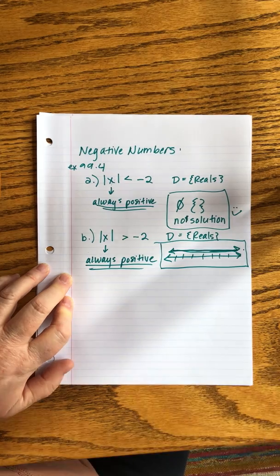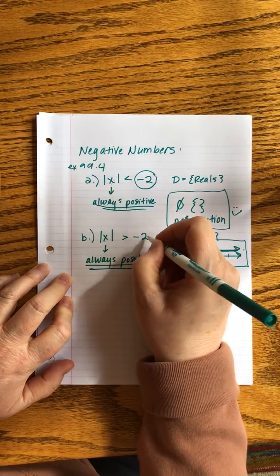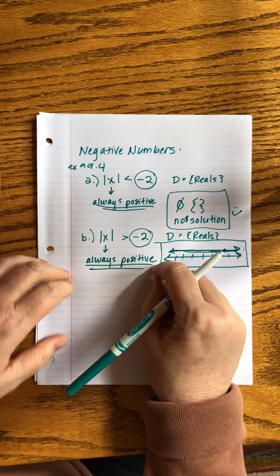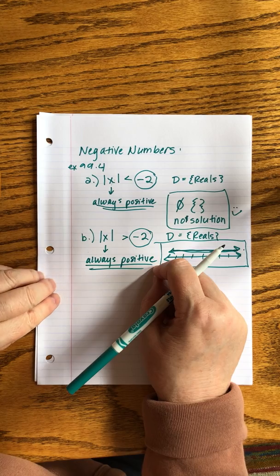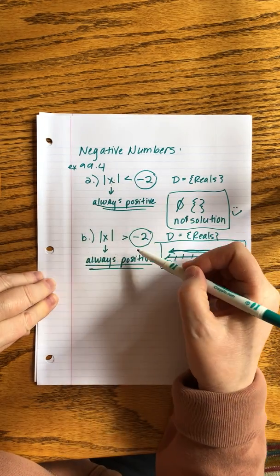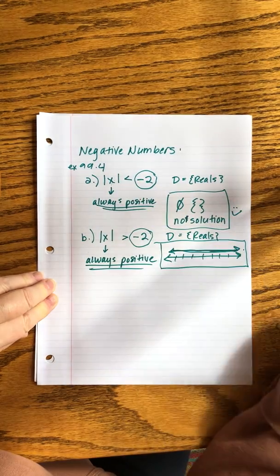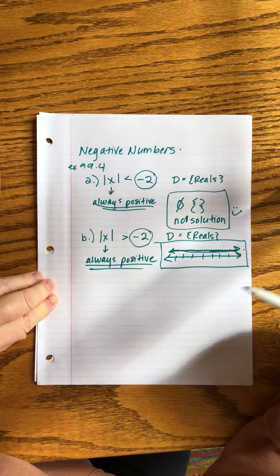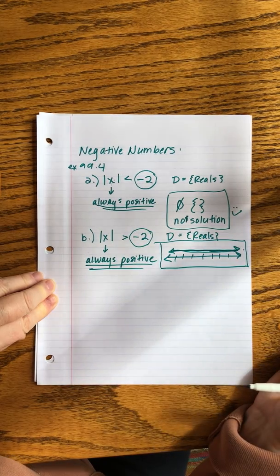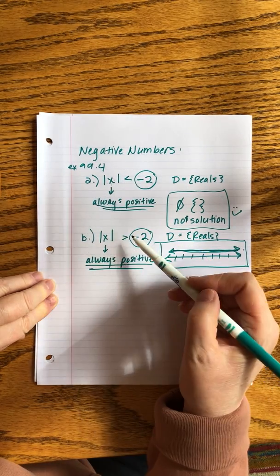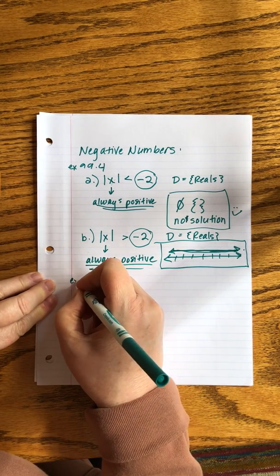Okay, so what we see is that when we have negative numbers in our inequality, after we've cleaned it up and done the algebra, we'll get to that in the last example, we're going to have one or the other trick situation. So negative numbers at the end of our inequalities are always going to be either this situation or that situation, depending on whether they're less thans or greater thans. So negative numbers present tricks.